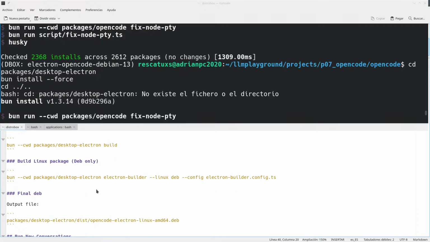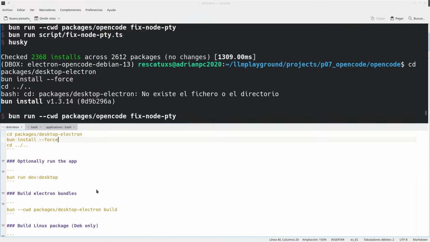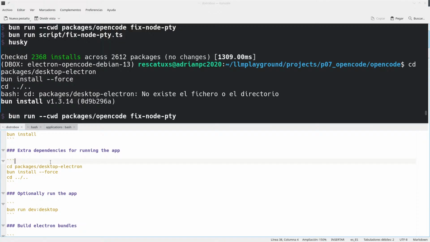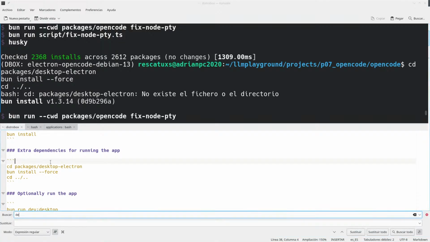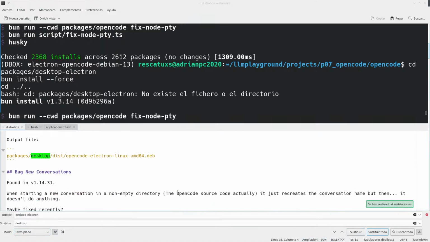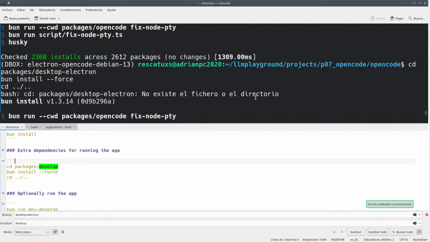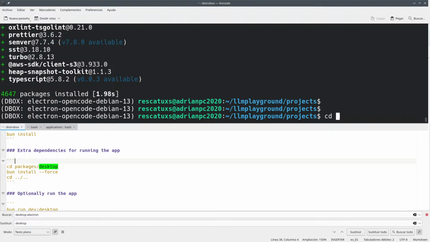Yeah, because it was not packages desktop electron. I have already fixed this somewhere else. So this is just desktop. Let's try again, because that might explain why.